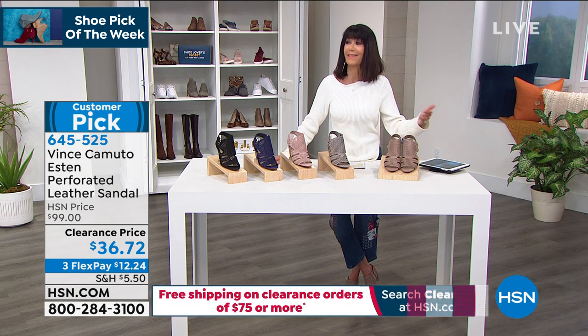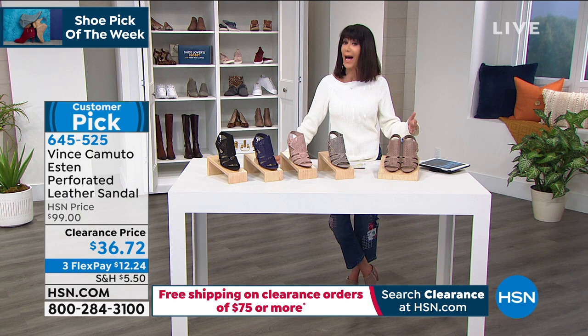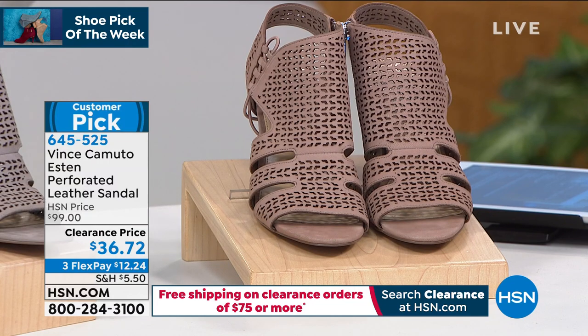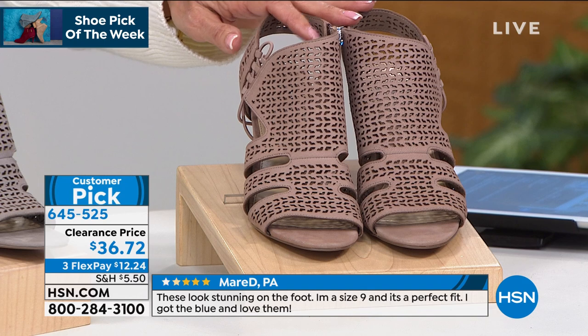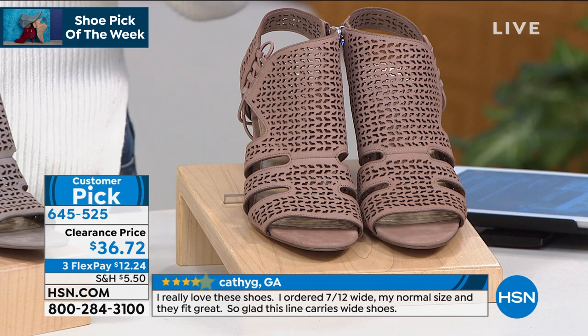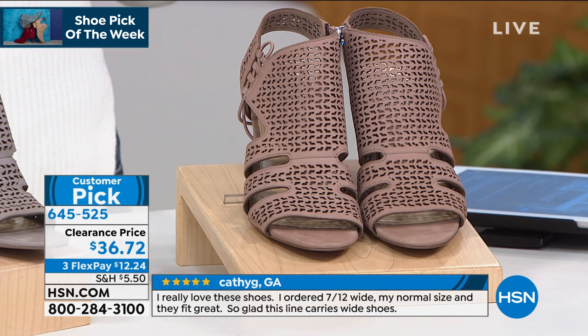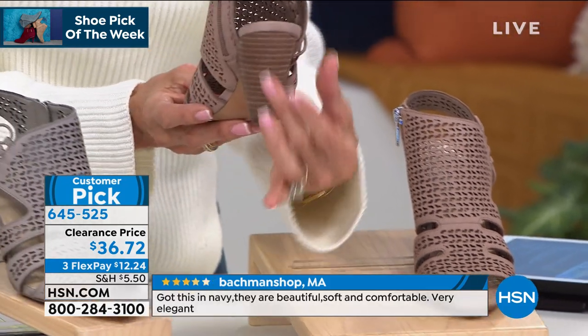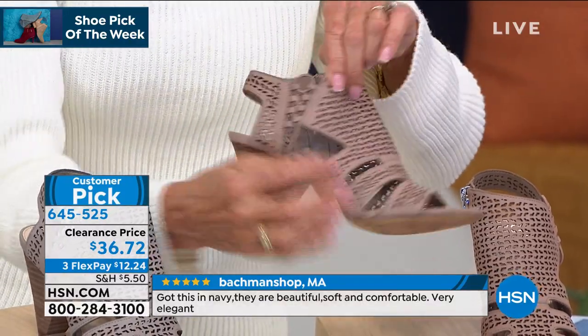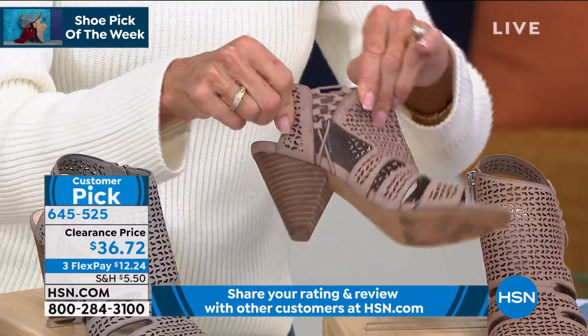Vince Camuto — of course the entire brand — is a massive award-winning brand. You can find Vince Camuto in all of your high-end department stores, easily $99 and up. Jackpot for anyone today. We have great size range too: started at 5½, up to 12, medium width and wide width — everybody covered. I'm bone on bone, I have no cartilage in my knees, and I really have a hard time with heels — these are uber comfy. That beautiful cone heel — it makes me feel great. It makes me feel like I'm wearing a higher heel but with great balance. And these straps are all elastic for even more stretch.